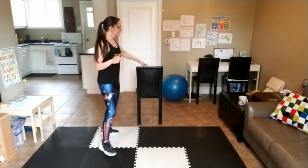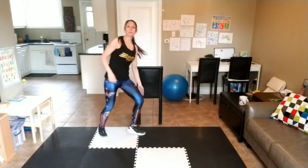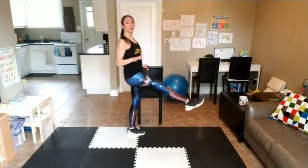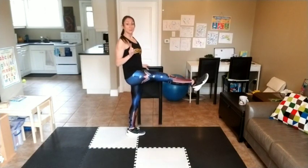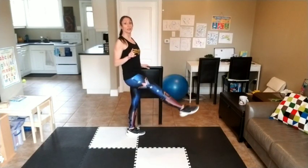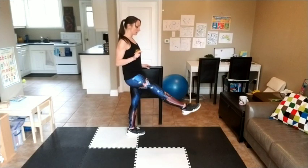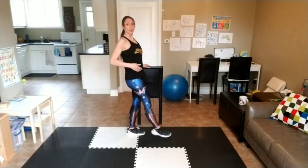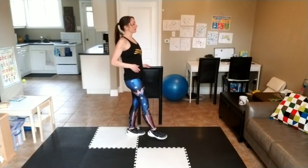So now we're doing the other leg. So it should be left leg, right leg for me. Slight bend in this knee. That's all it is, just a little lift and lower. It does not matter how high you're lifting that leg right now. If it's only down here, if you're doing proper form, you're still gonna feel it. If you can lift it a bit higher, go for it.